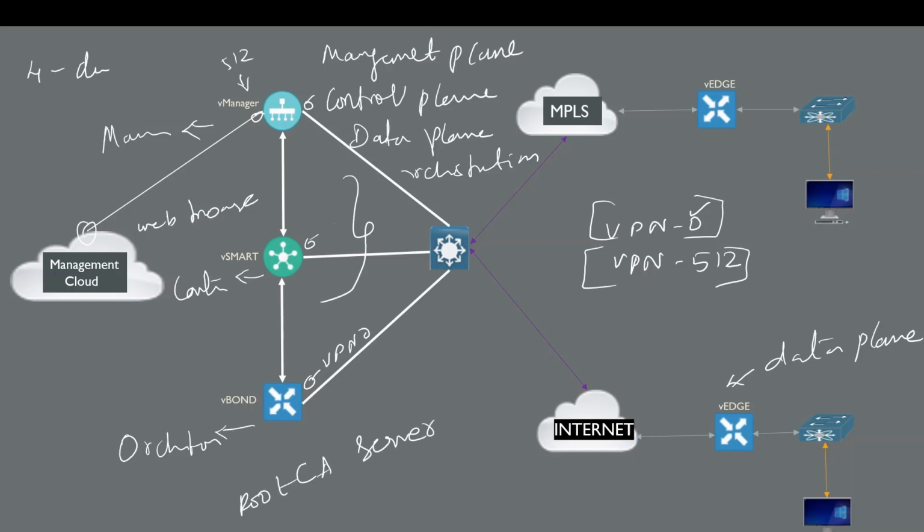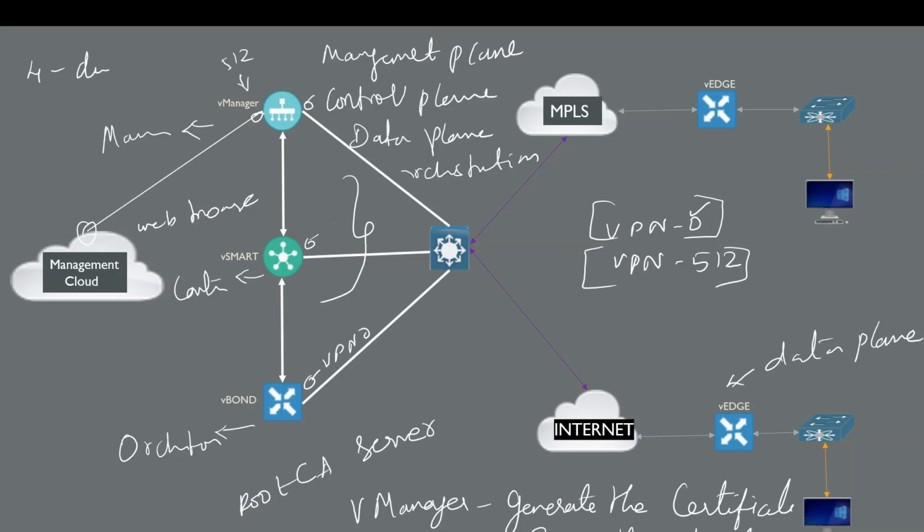So what I'm going to do, I'm not going to install any root CA Windows or any other tool. I'm going to use vManager to generate the certificate, and sign the certificate as well.